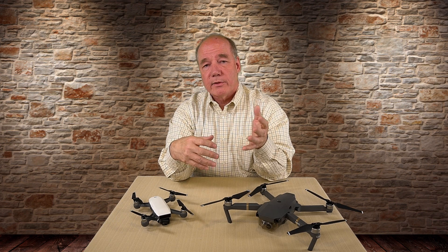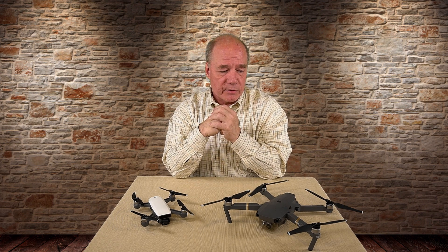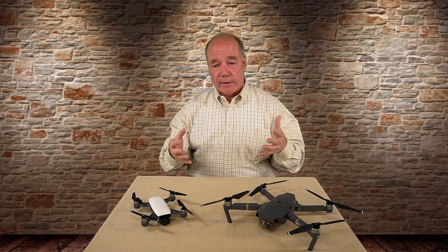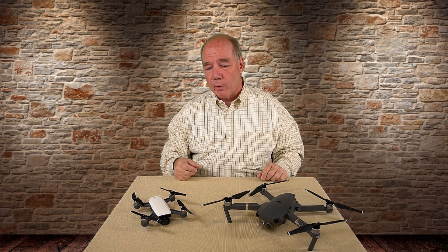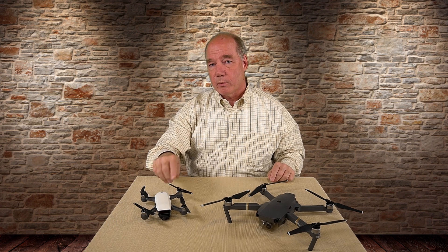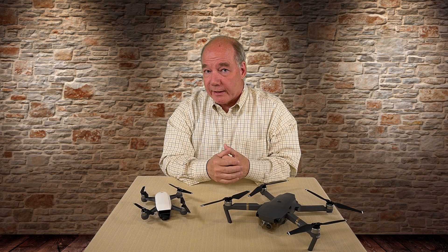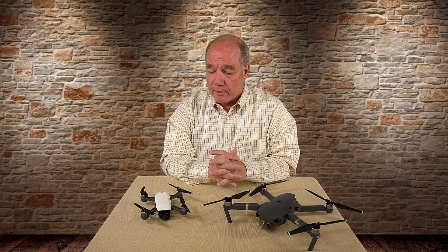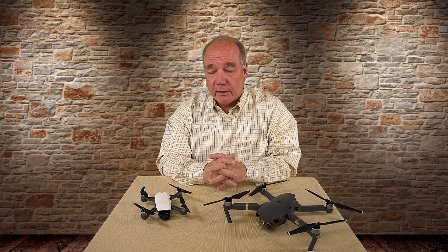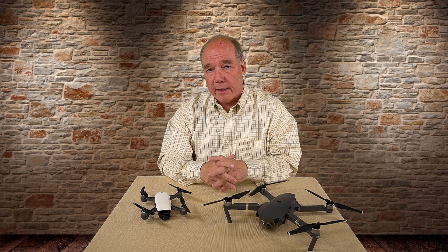DJI isn't new to this — they have sophisticated algorithms running inside these quads that use artificial intelligence, reading the gyros to anticipate movement and make corrections in the gimbals quickly. You've got a fantastic two-axis gimbal on the front. I believe adding that third dimension of gimbal stabilization might have forced them to raise the price considerably, so to keep the price down they went with a two-axis gimbal. In my opinion, I've flown this thing in incredibly stiff winds and adverse weather conditions and it's been rock solid — the combination of the two-axis gimbal with digital image stabilization provides a tremendously cool product.